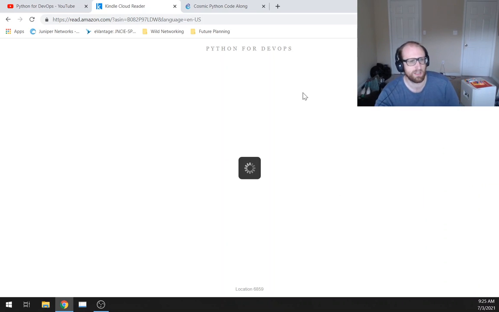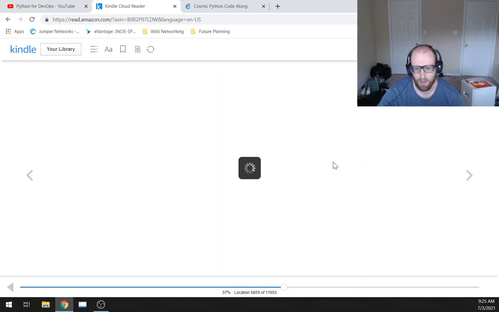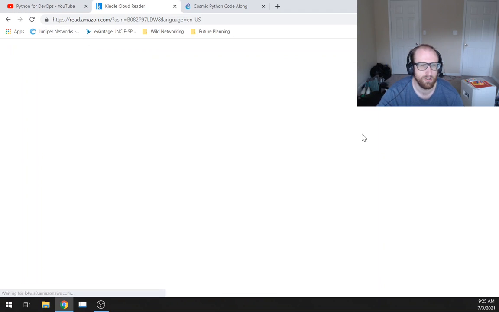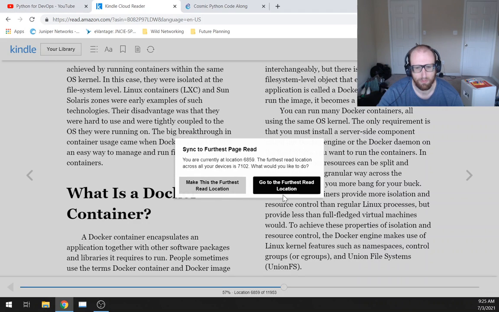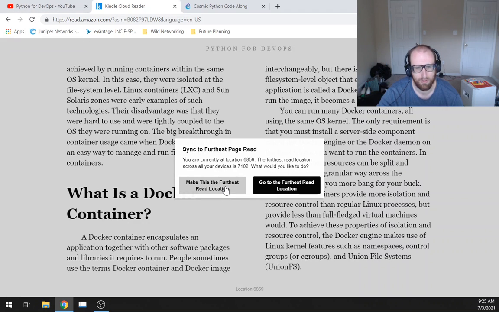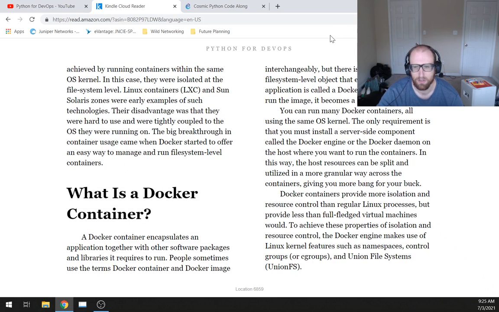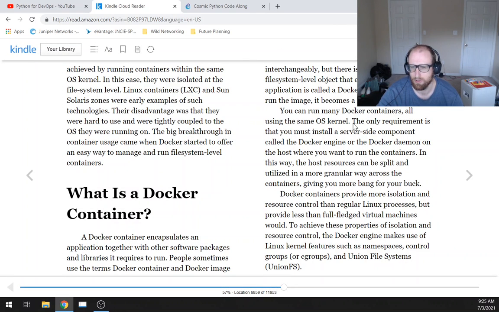So unfortunately, I didn't save my bookmark, but I just started a few pages into chapter 11, so I should be able to find my location without too much difficulty. Looks like it's completely dead, so I'm gonna hit refresh. There we go.